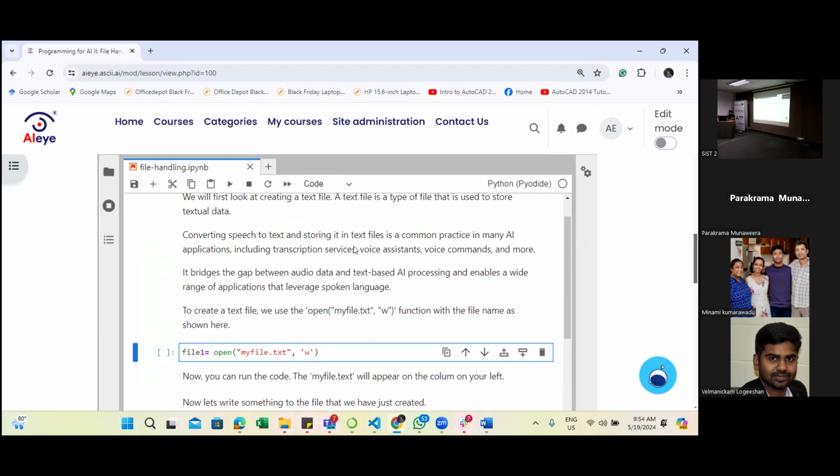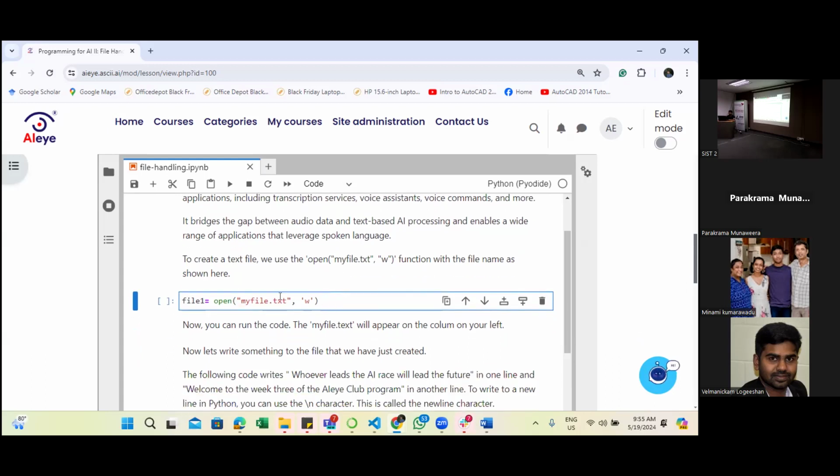When it comes to a text file, .txt, that is where we save textual data. Basically, when it comes to converting speech to text and storing that speech-to-text element in a file, then getting it back and visualizing it, all of this is done by saving in a text file. For example, here also we are talking, right? It understands, stores it in the text file, then sends it to the AI, then the AI understands and sends back. So the chatbot here, we have done it in that way only. Okay. So now let's create the text file.